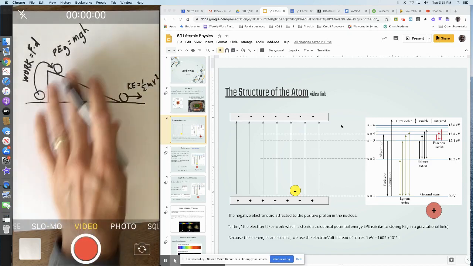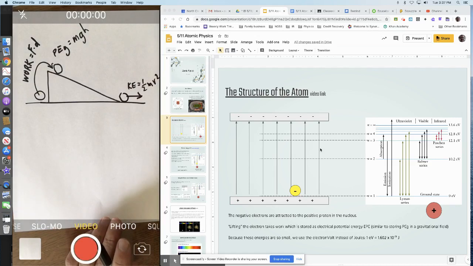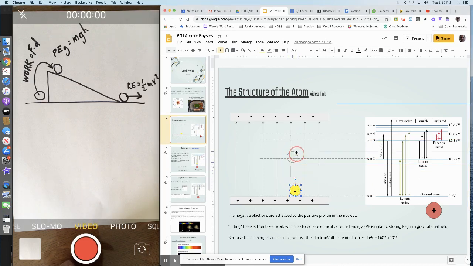How does all of this connect with what we're talking about over here? Well, it's these transformations of energy. When we do work on the bowling ball to lift it up to a higher energy state, that is just like doing work on an electron, lifting it up to a higher energy level. But here in the mechanical model, doing work is actually applying a force on the bowling ball and lifting it against a gravitational field.